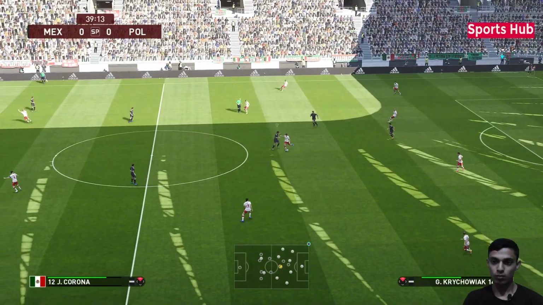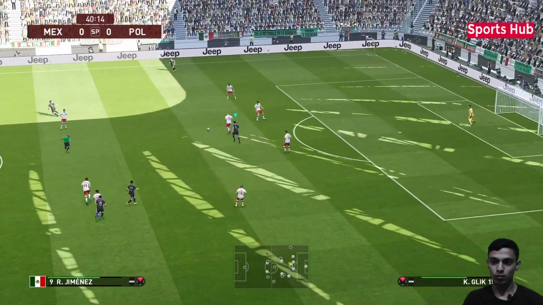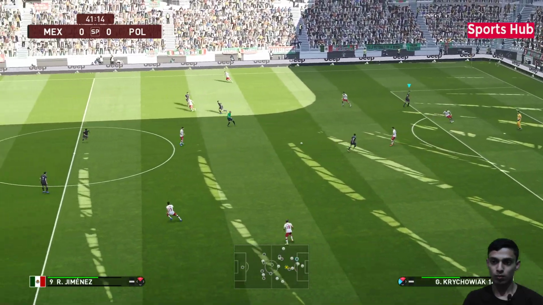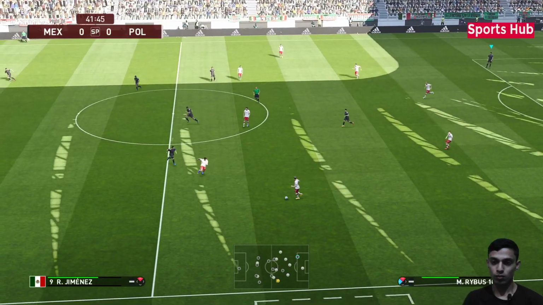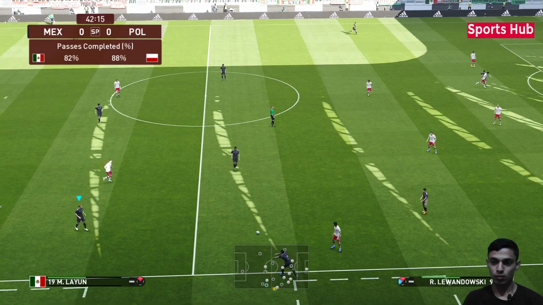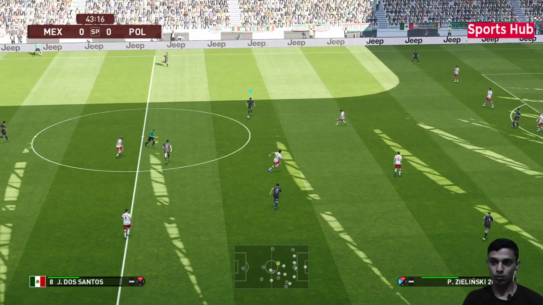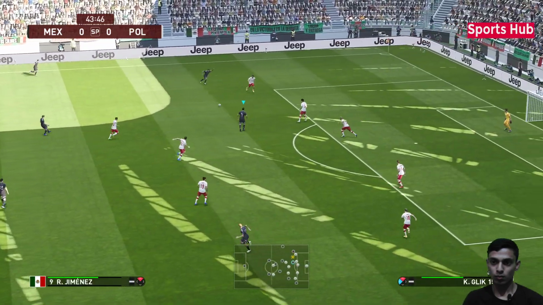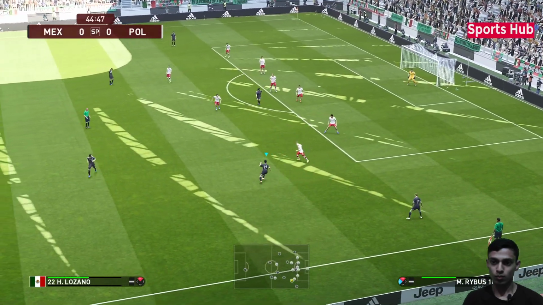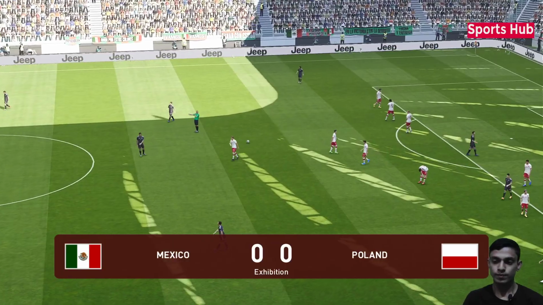Glik. Krychowiak goes looking. Lozano. Zielinski. Bednarek. Krychowiak. Has gone out. Out to the left it goes. Back into the middle. And it's Herrera. Herrera plays it out to the flank. Ooh, and with that, the half-time whistle goes.